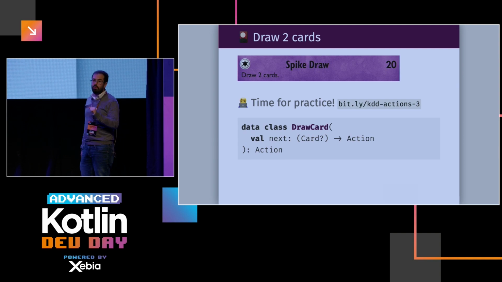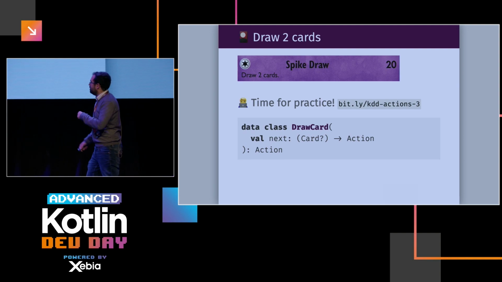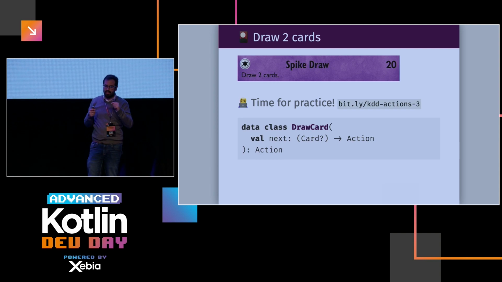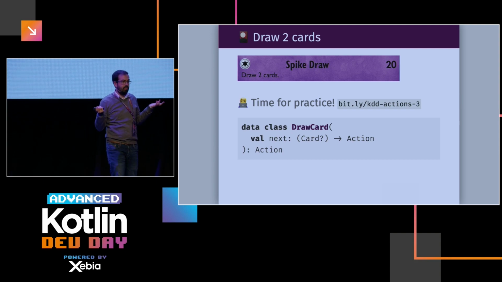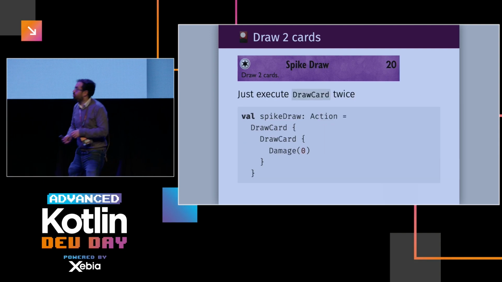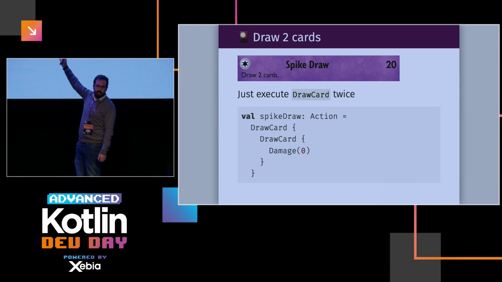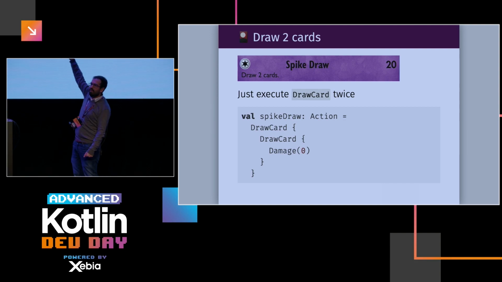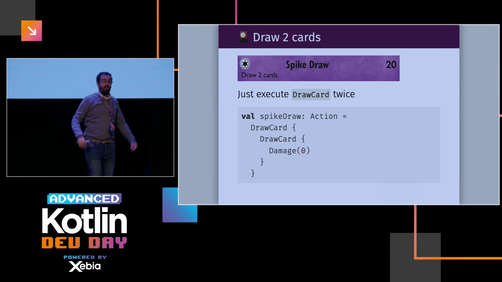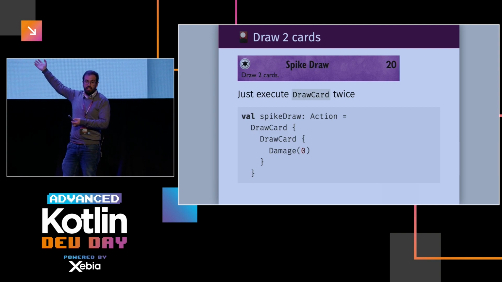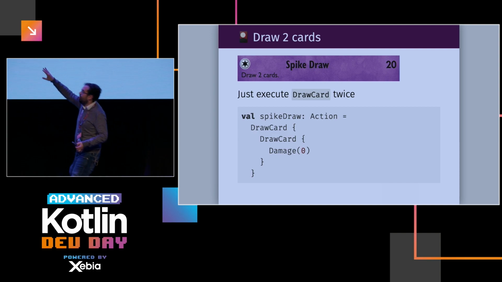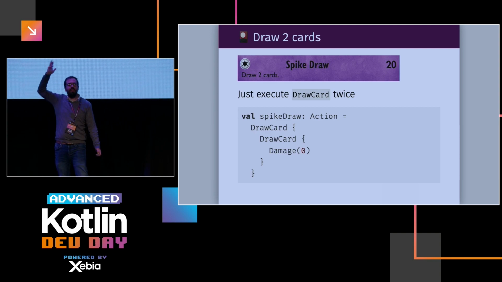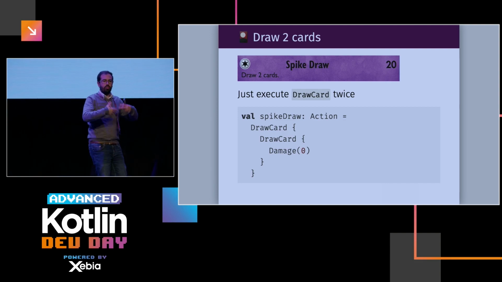I actually had some more time for practice, but I only have 10 minutes left. So one thing that's nice is you can, for example, introduce this draw card and have an attack which says draw two cards, and it will look a bit like this, right? So you draw a card. You don't really care about which card you draw, so we are not just given an argument there, but we have a draw card, and then the next thing is a draw card, and then you do 0 damage, because that's, it should be 20. Never mind. Because you are drawing two cards.